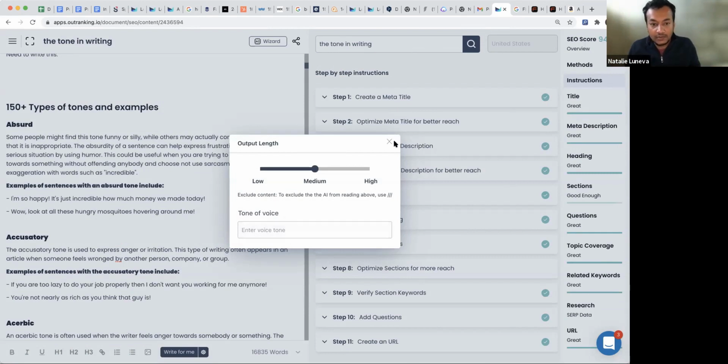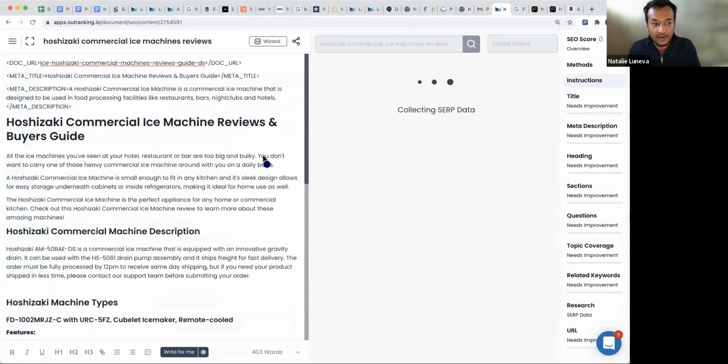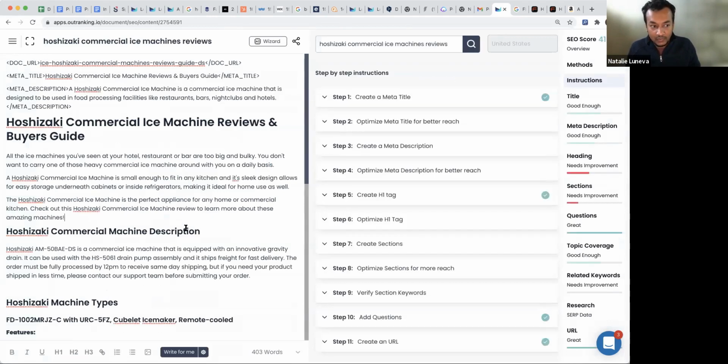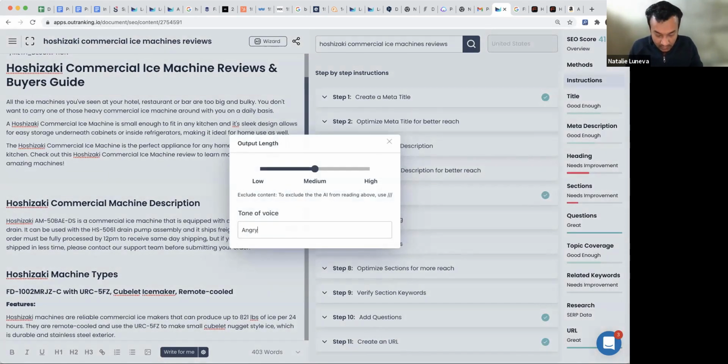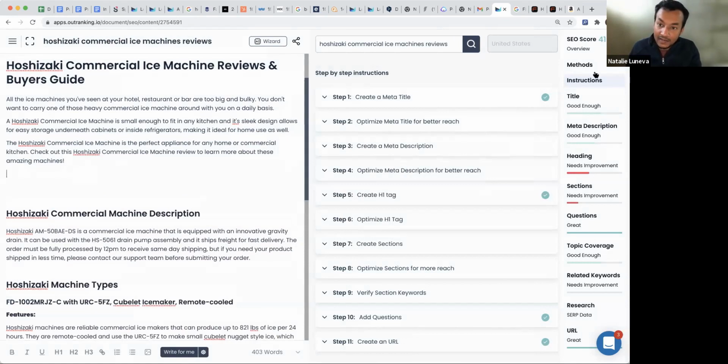And what is the personality? Let's go ahead and look at that. And you will love this. If you like how the paragraphs were being built out, you would really love this. So let's say I want to write like an angry ice seller. I'd sell ice, right? Or in bulk, or angry merchant, let's say. You could say angry merchant or angry seller or buyer or whatever it is, right? Or you could say dad who needs lots of ice for the kids. I don't know what kids do with the ice, right? But that's the personality that I want to take on. You can guide it to write in that personality.